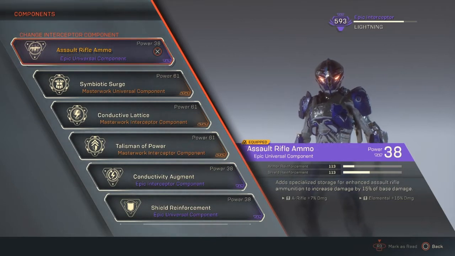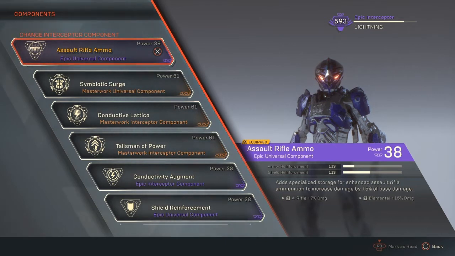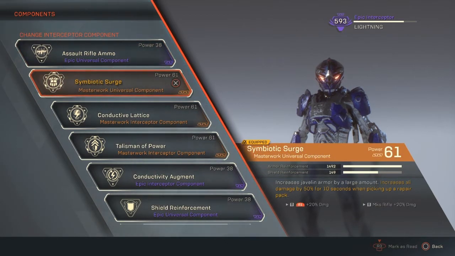Assault rifle ammo component. The component itself, not so much. We were more looking towards the elemental +15% damage. The symbiotic surge is the one that I said I'd explain previously when I was going over the Avenya. It increases all damage by 50% for 10 seconds when picking up a repair pack. So that's where that Avenya perk comes in. We pick up a repair pack, and 50% for 10 seconds is a long time, and it gives you enough time to get in there and get some serious damage done. So we roll quite well on this ability as well.